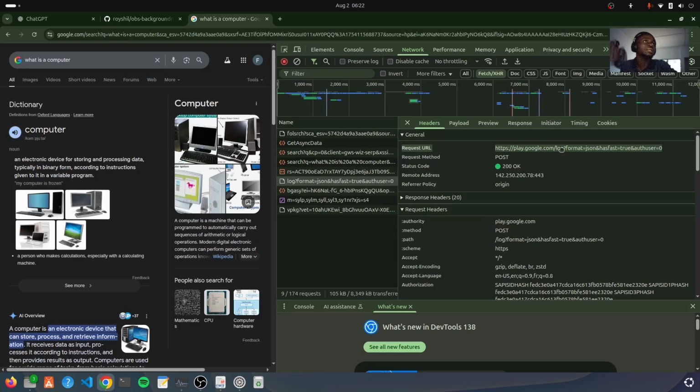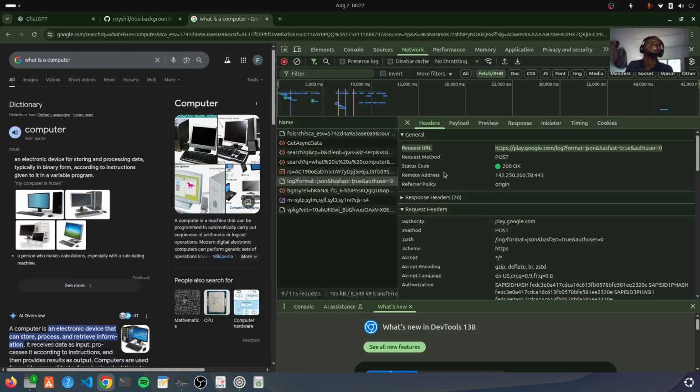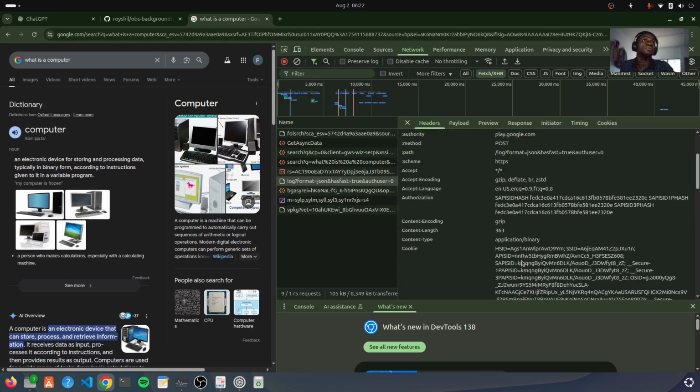The path is /log, and it has some query parameters. This has a request method of POST, meaning I created a resource on this server. I don't really know. And then the status code gives me the state of my request, meaning the request went through very well. It was successful.